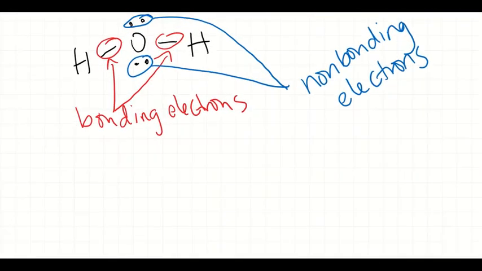Okay, so let's just keep practicing drawing Lewis structures. Again, like everything that we've covered in class, we're just going to keep going. Okay, so we're also going to cover double bonds and triple bonds. So let's look at oxygen, which we know is O2.